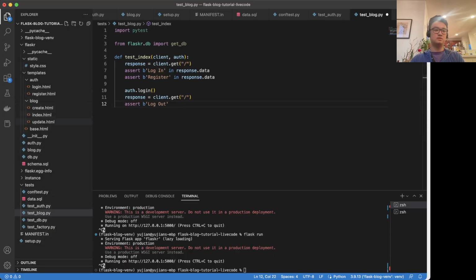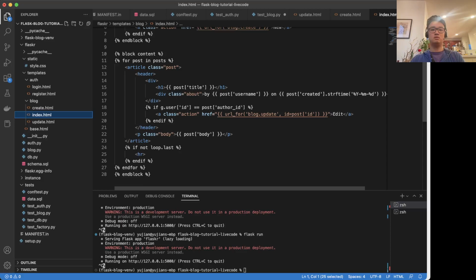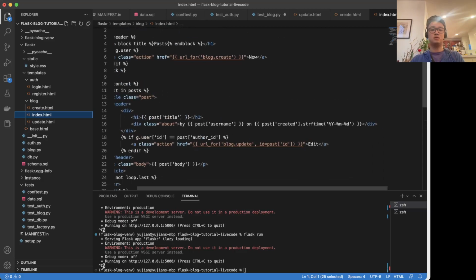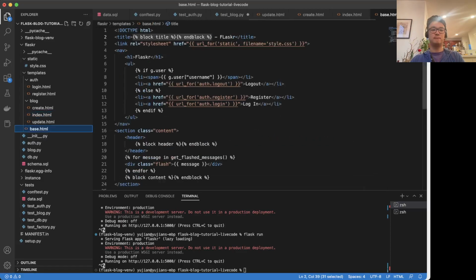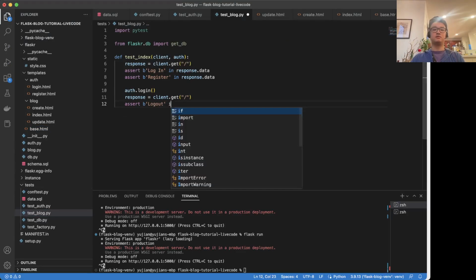Let me check the index. Oh, I didn't put login or logout in here, did I? It's in the nav bar. Log out, okay, it's going to be one word. Okay, cool, in response.data.